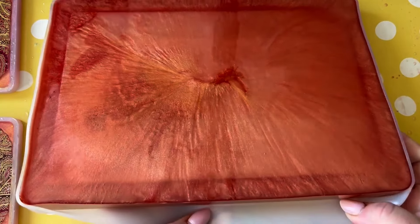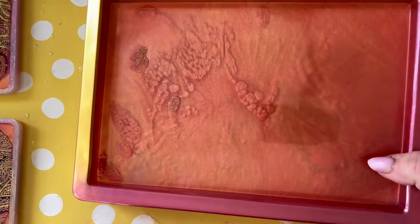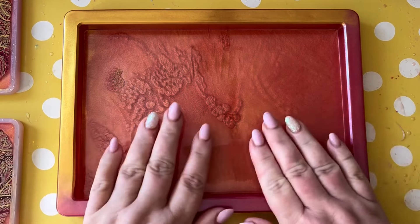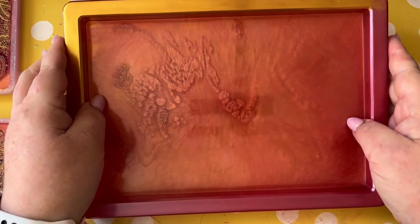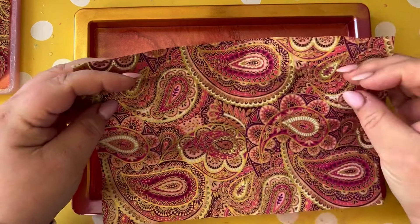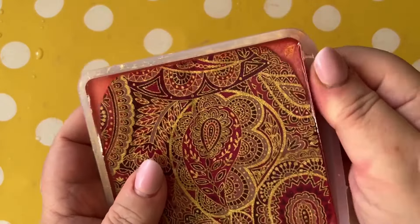So this is a good 24 hours later. This is the beautiful tray — I love the way the resin has gone and it literally pulls into the centre there. It's not quite so pretty on the other side, unfortunately. Look at that gold edge — it looks beautiful, absolutely stunning. I don't know what's happened with this bit, but it doesn't matter because you're not going to see it. You've got the gold on the long edge and the shorter edge of the top of the tray and the same with that beautiful raspberry colour. No air bubbles anywhere, so we're good to carry on. We do need to do exactly the same with the fabric in the tray as we did with the coaster moulds, but first of all let's do a bit of a demould here.